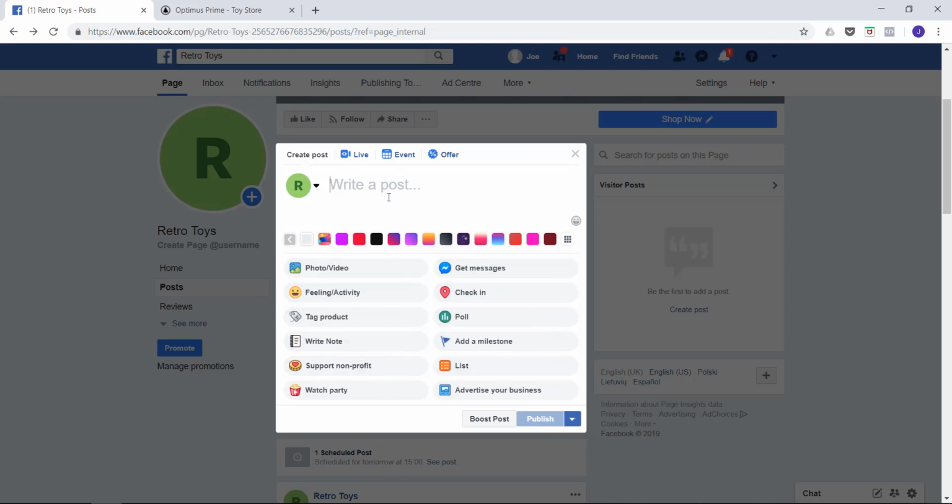So on your test page, I'd advise you to just create a few posts and click on these buttons and see what they do. It's no harm on this page because it's not actually been followed by anyone just yet, and it's only a scratchbox page.